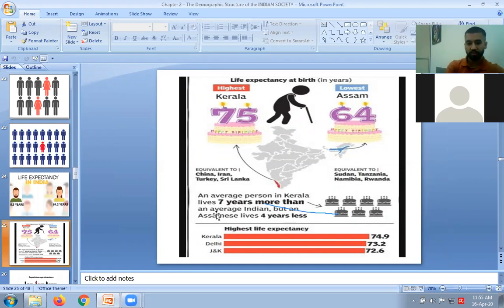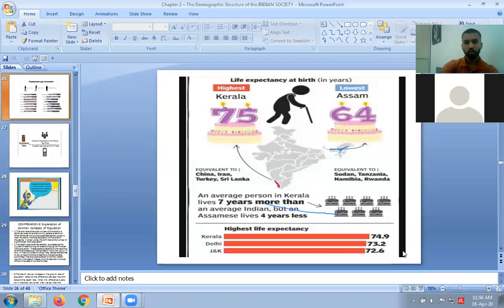And look at the data of life expectancy in terms of our state, Jammu and Kashmir. It's 72.6. All right. So remember that life expectancy is something that is, I think, in our hands. How can I say this? Because if we do regular exercise and take a good, nutritional diet, then we are always going to live more. So life expectancy is something that I can say is there in our hands. So this is what I wanted to discuss with you about life expectancy, right?